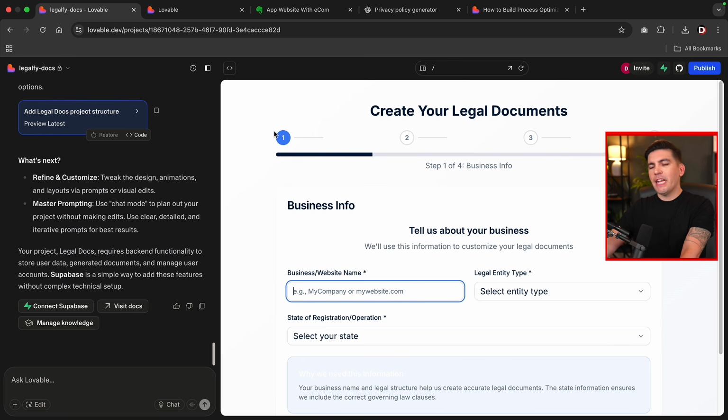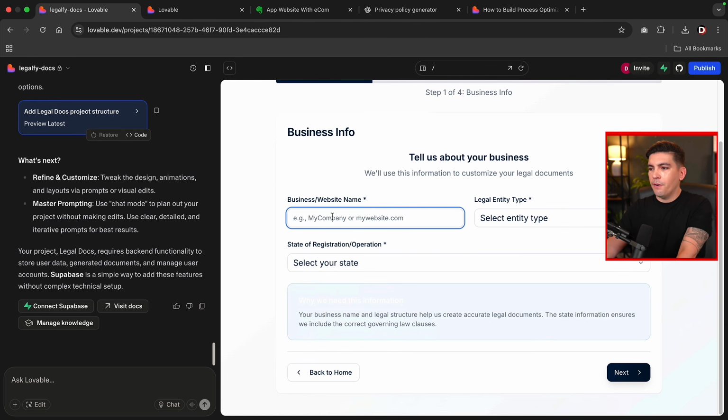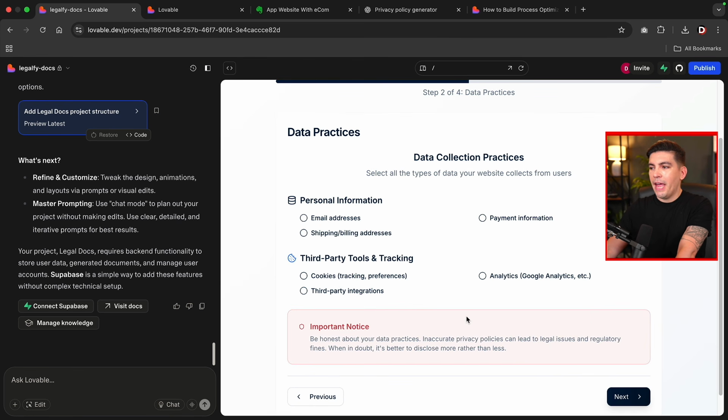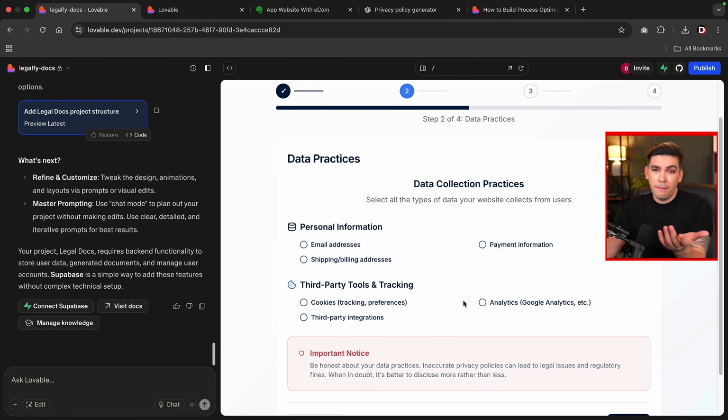All right, and after waiting about 4 minutes, it now generated this website. Now I recommend to just give your app a walkthrough, so just test it out. So here we have our business info. Let's just put this in, all right. Now for every application that you create, I definitely recommend you just give it a walkthrough. You're definitely probably gonna run into errors on your first try. I don't think the AI will ever create an application that has 0 errors, but who knows, it might.